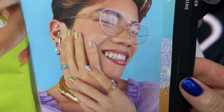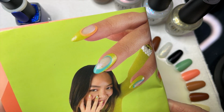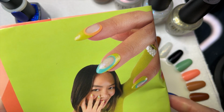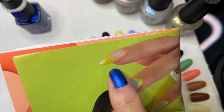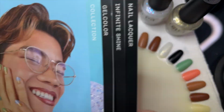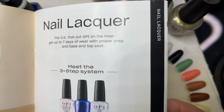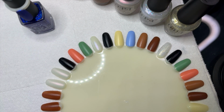And it shows this girl here. She has kind of a fun manicure with the colors, where she has one of the toppers kind of underneath and then 2 of the colors on her nails. That's pretty fun. And then the rest of the book is just the different colors that they offer. So that came with this collection also.